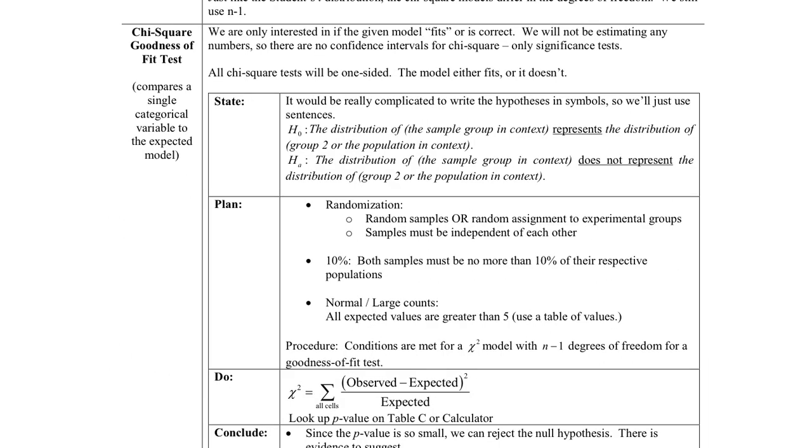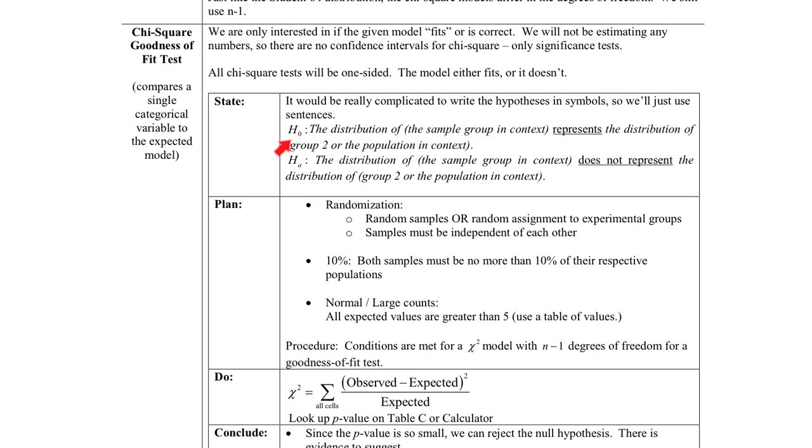For chi-squared, and for categorical data in general, we're not going to be doing any confidence intervals. We will only be doing tests. So we're only going to be doing goodness of fit tests. These are all the rules of how things are going to change a little bit. We're just going to say either the model fits or it doesn't. We're not going to say that there's any proportion, but we'll take a look here. We will get a p-value.